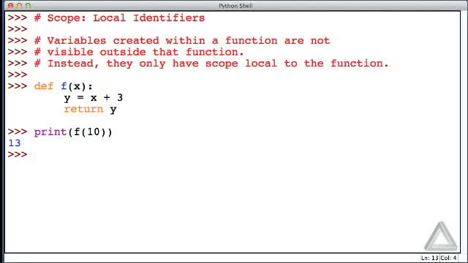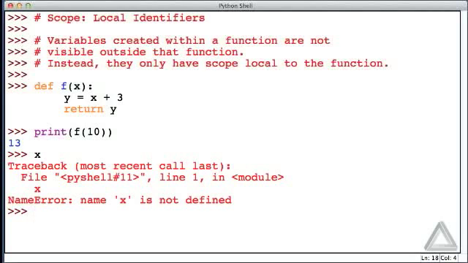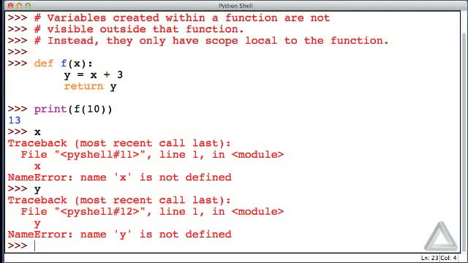No surprise there. But now let's see if the variable x is defined. Let's just say, IDLE, show us the value of x. And it says x is not defined. Okay, so what about y? That was assigned a value in the body of the function. Show us what y is equal to. And it says, nope, I can't do that because y is not defined either. Clearly, x and y were usable identifiers within the function f itself, but these variables or identifiers and any others we might have defined within a function are not visible outside of that function. They have local scope, local to within that function. Okay, so that's simple enough, right?